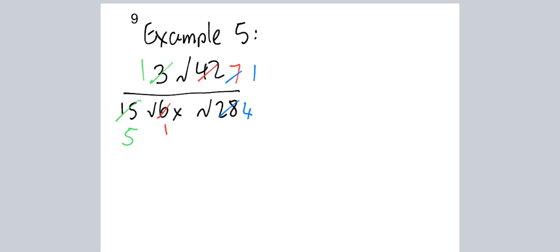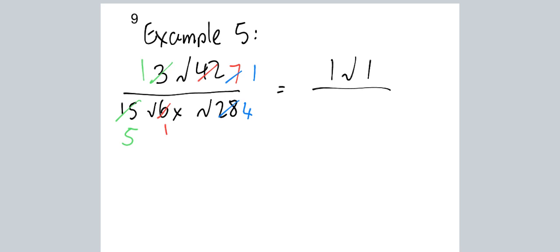I would do as many cancel downs as I could and then just sort of mop up and see what I'm left with. So I'm left with 1 here. Oh, the whole thing is just 1, isn't it? I've got 1 root 1. I would never draw this. I'm going to do this for the example, but I would never actually write this because we all know what 1 root 1 is, right? What is it? 1. Yeah, is that okay with everyone?